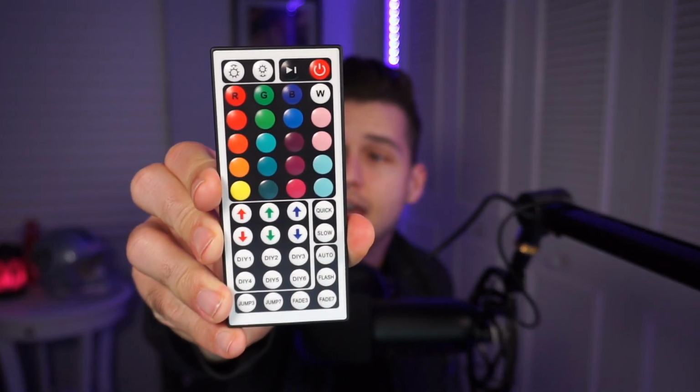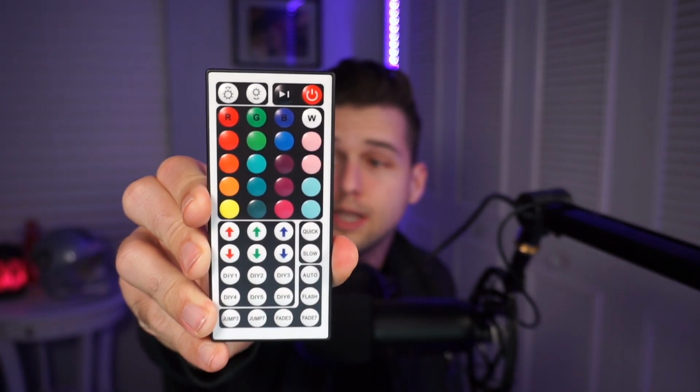Alrighty, so the first thing I want to talk about is lighting. I don't care if you have a $2,000 camera or an $80 camera. If you have poor lighting, your video quality will be poor. The Minger LED strip lights from Amazon for $20. Those are the lights you see in the background. Right now I have the purple lights going on, but it comes with this remote and it allows me to dim them, make them brighter, change colors. I can even put on a light show. I could run my own EDM festival in here with this.